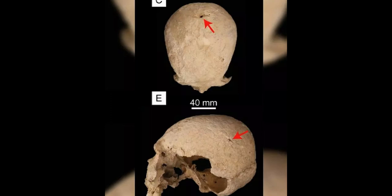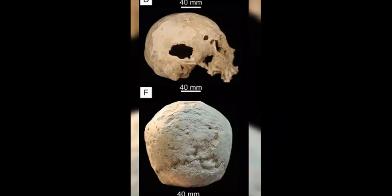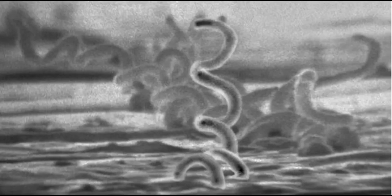Aside from signs of arthritis in her other bones, no one really knows what led to Eshal's death. The researchers wrote that her skull exhibited irregular dents and crater-like deformations on the posterior parietal and occipital bones of the cranium. The scarring was likely caused by a bacterial infection — specifically, research points to the condition being a treponemal disease related to syphilis. This diagnosis means that Eshal's remains are the oldest ever discovery of a human displaying signs of a treponemal disease, predating other skulls with the condition by a whopping 8,000 years. This find could help shed light on the origins of these bacterial infections and indicate when humans first encountered them.